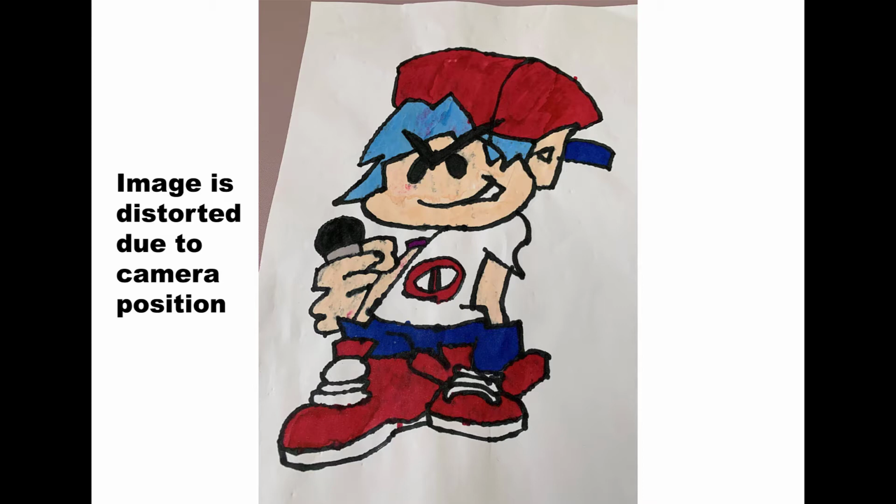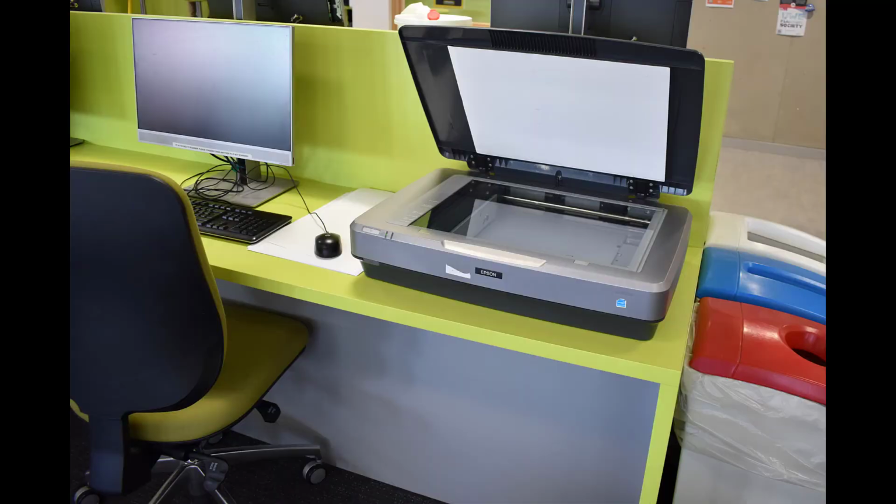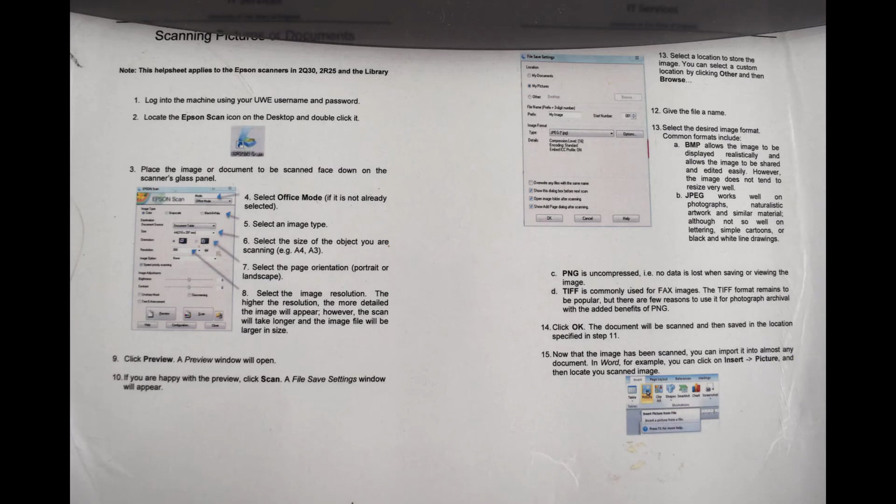While some of these issues may seem insignificant at the time, dealing with them at this stage will usually take less time than trying to correct them later using software. If you're planning on scanning your work instead, you will find several flatbed A3 scanners like this one on both sides of R block on level 2, as well as at the Hive in Q block. You will be required to log into a computer to make the scan, and an operational guide can be found attached to the scanner.